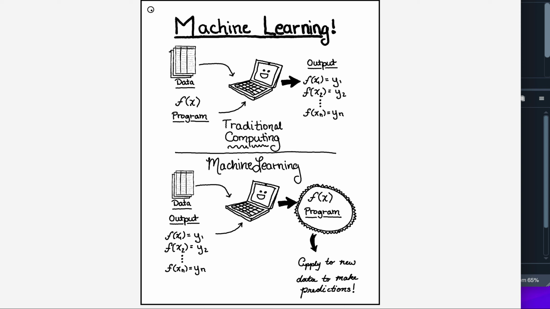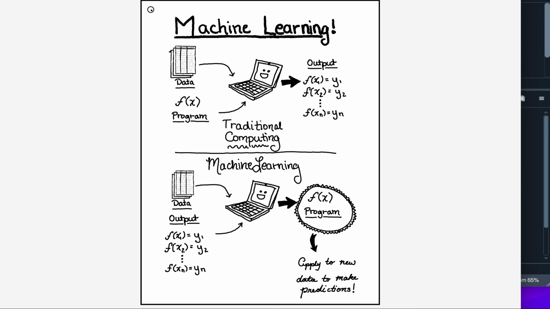And today we will be discussing the basics of machine learning and doing a simple linear regression example. So machine learning is all the rage, but how does it differ from traditional computing? In traditional computing, you have data and you have some type of program or algorithm which you would like to apply to that data to get a particular output.